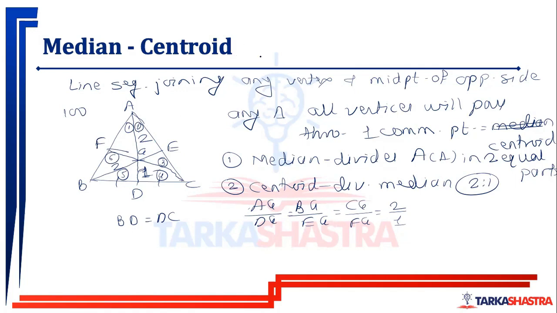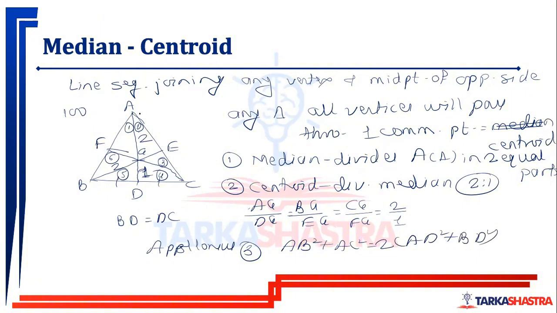If you want to find out the length of the median, there was one scientific mathematician known as Apollonius. अपोलोनियस, जो भाई साहब ने आपका ज्योमेट्री थोड़ा और क्रिटिकल करने के लिए उसमें और एक फॉर्मूला डाल दिया. Using the Apollonius theorem you can find out the length of the median and this theorem is called as AB square plus AC square is equal to 2 in bracket AD square plus BD square.